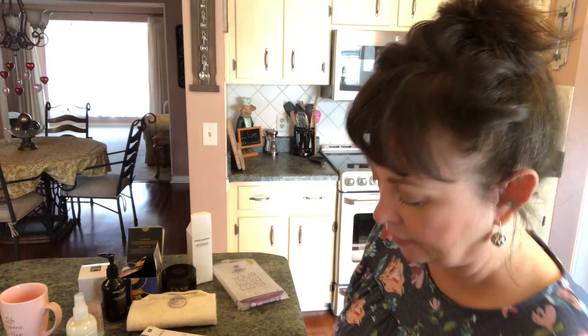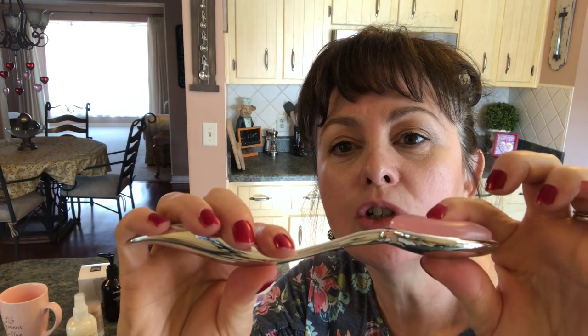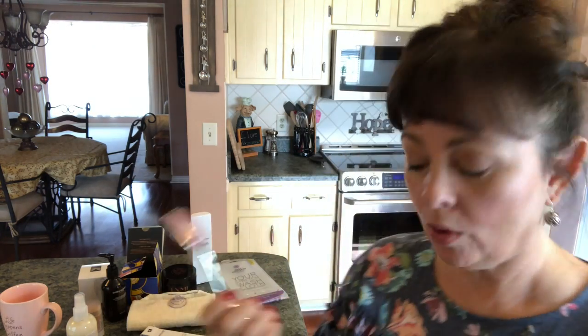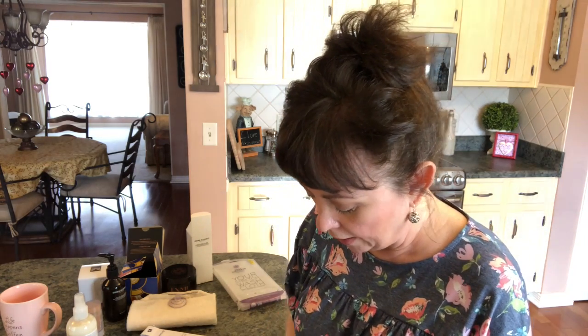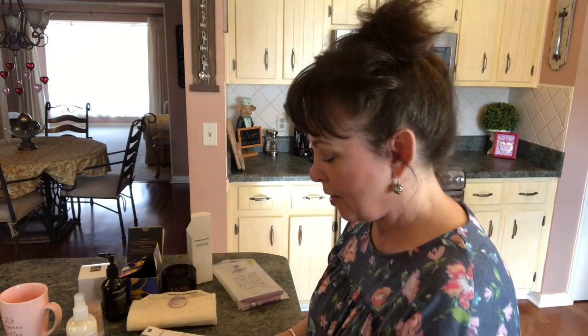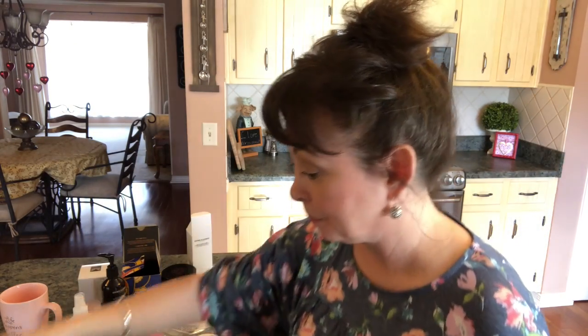I'm anxious to see this. I've never tried anything like this, like I said. Oh my, this is, I don't know if you can see it, it's cushy, it's soft. It's like a pillow top, like it says. I thought this would be hard like plastic, and I was wondering how that would work. But this is very soft. I could see maybe where that would work. And you get quite a few. And they're all very soft. You get 4 of them. So I'm anxious to try that out.